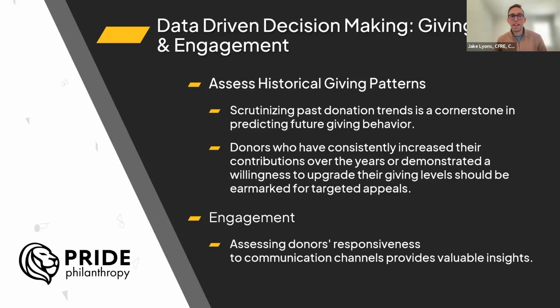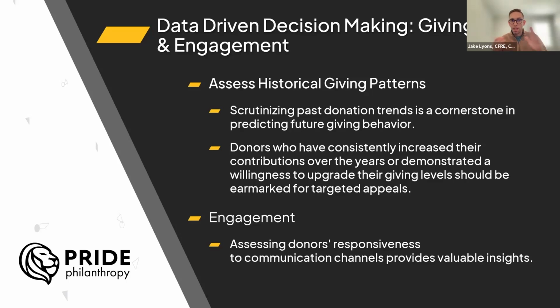So looking at historical giving patterns is probably the number one and easiest way to determine your easiest bucket, your smallest and easiest bucket. Looking at their past donations is obviously the first thing that we want to do, which is how much have they given in the past. But there's also other data in there about how much they have interfaced with our organization, how long they have been on our mailing list. These are all easy things that you should be able to in some way look up in your database or figure out by going back at the historical records.